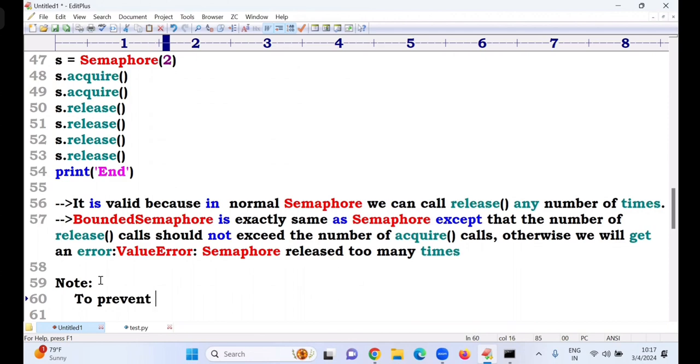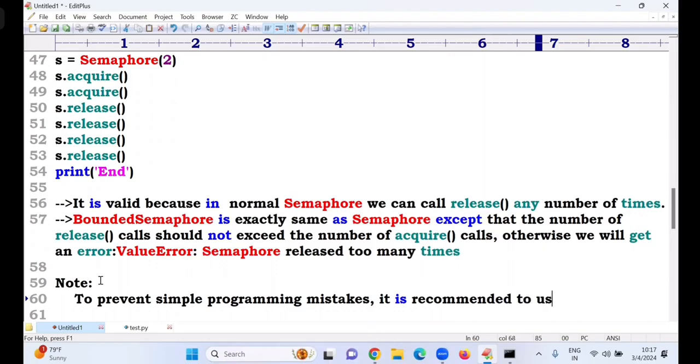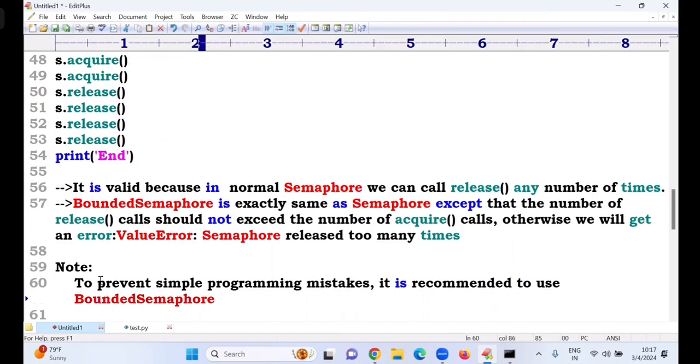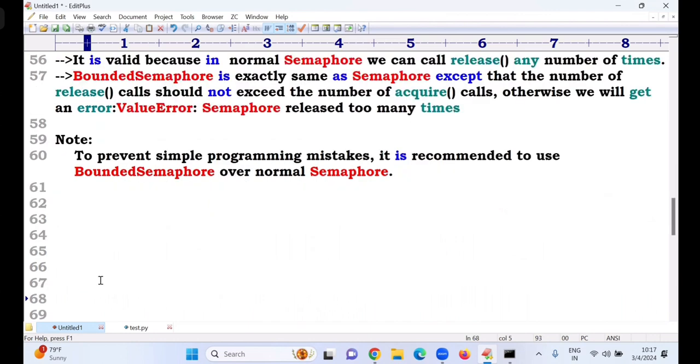So to prevent simple programming mistakes, it is recommended to use bounded semaphore over normal semaphore.